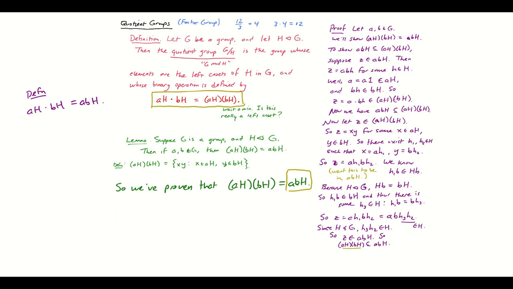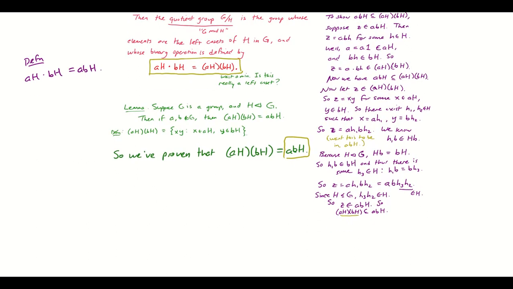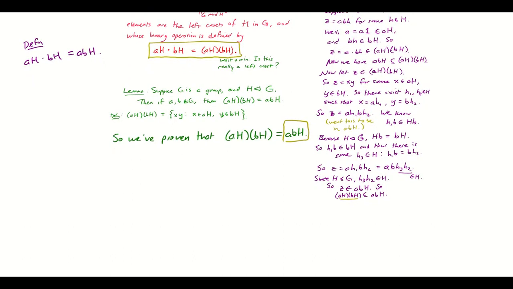Okay, so now we have a group, we have elements, we have an operation. Now we need to show it's a group, like this is actually a group, not just a set with a binary operation. So we've proven that there is a binary operation. We've proven that this set is closed. Now let's just roll through the things that we need to prove in order to show this is a group. So to prove this operation is associative.